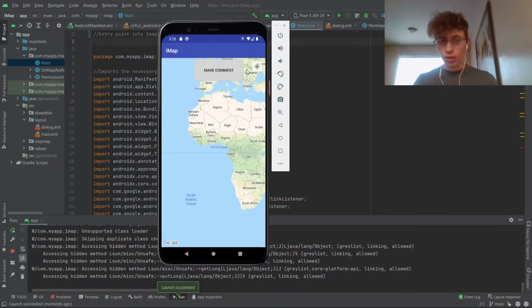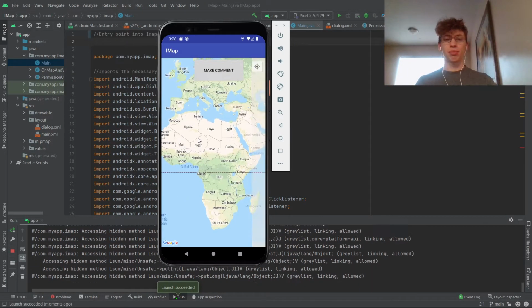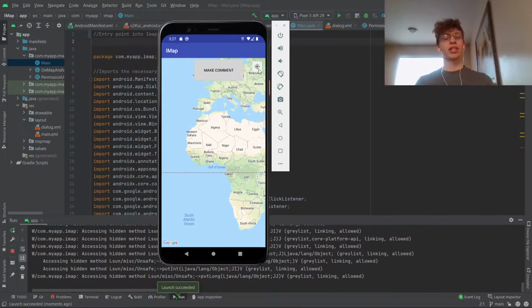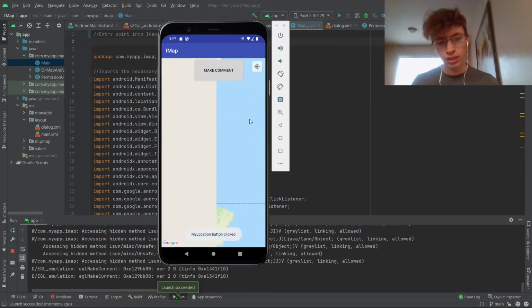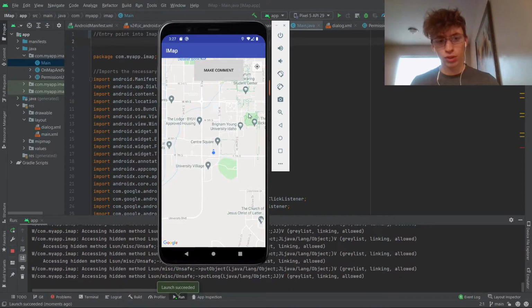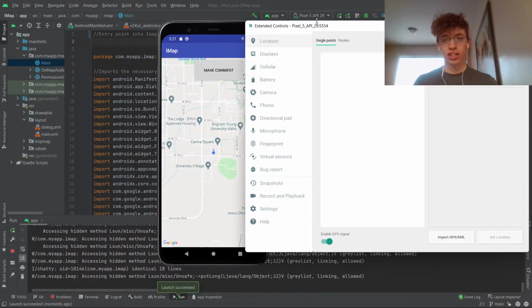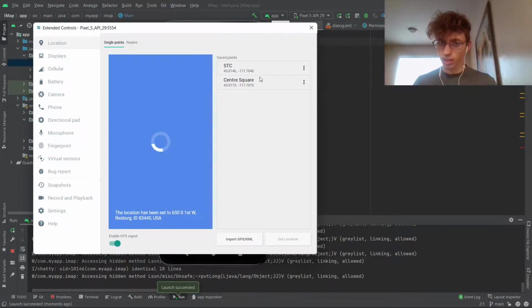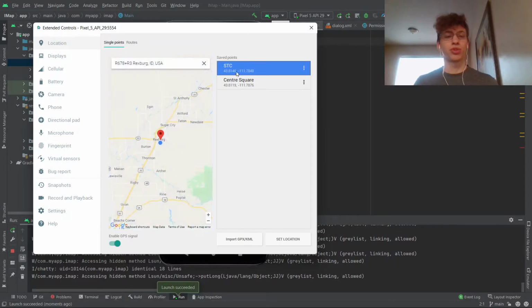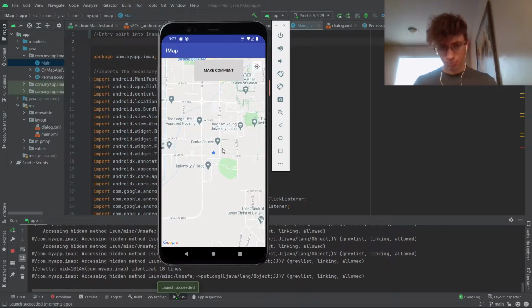So we have a very simple UI. Obviously we have a map, a world map here. We can get our current location by pressing the location button, and it animates us over to our current location. Because this is an emulator, I have to set my current location, as you can see here. I have 2 pre-programmed coordinates in, so right now we'll just leave it where it is.